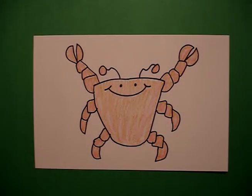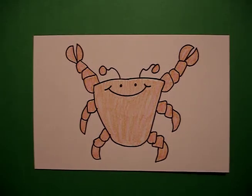This is what my crab looks all colored in. He's all ready to go play in the ocean.